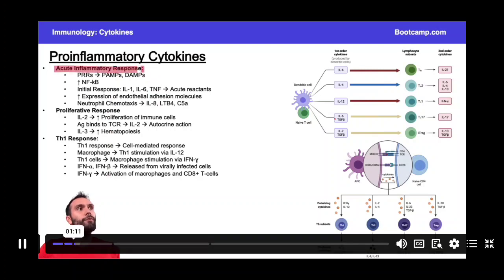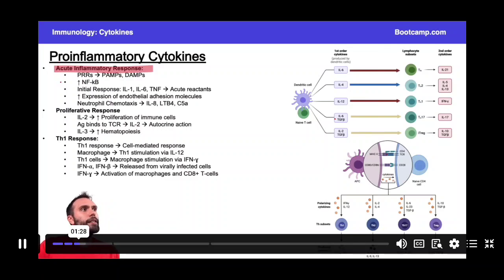When we categorize this in terms of what these cytokines are doing, I like to start with the acute inflammatory response, just because this is where it all starts. This is what we keep talking about. Remember, how does this happen? I'm going to go through this fast because we've talked about this in probably three of these videos already. So go back and check the other videos out if you're not familiar with this.